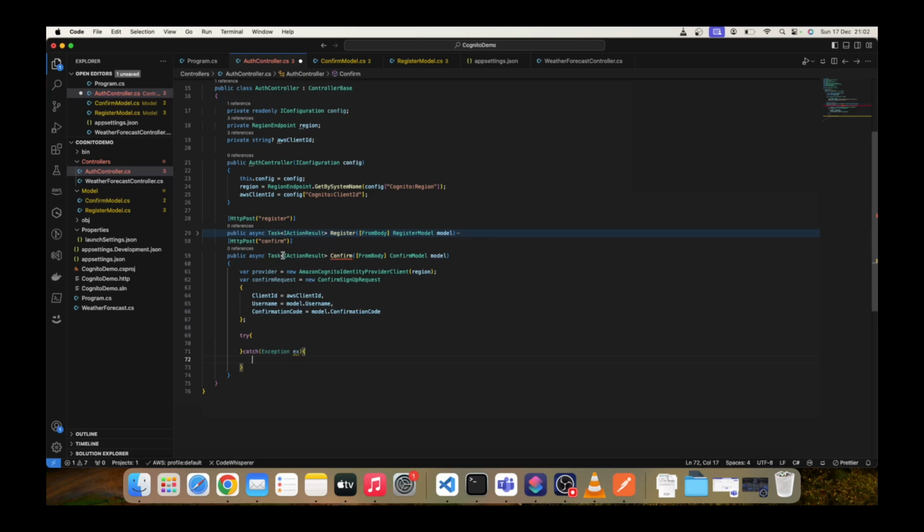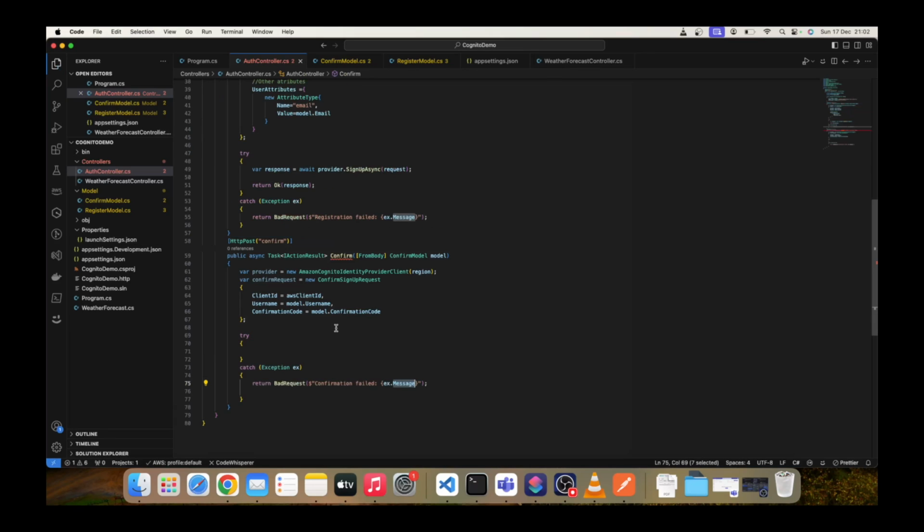So we're going to use the same code as before, but this time we will say "confirmation failed. If something goes wrong, it will come inside this message."